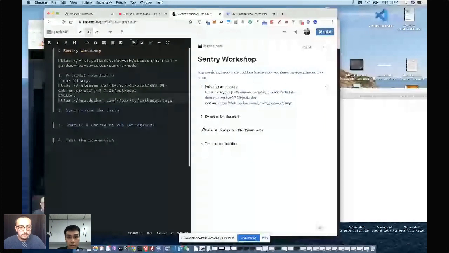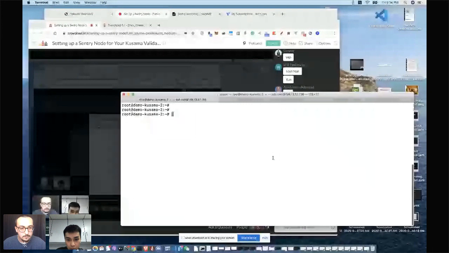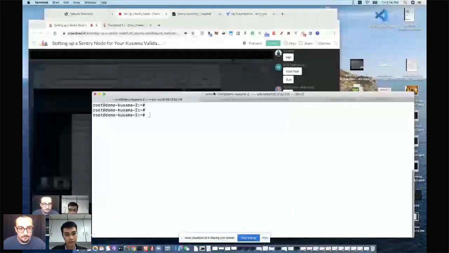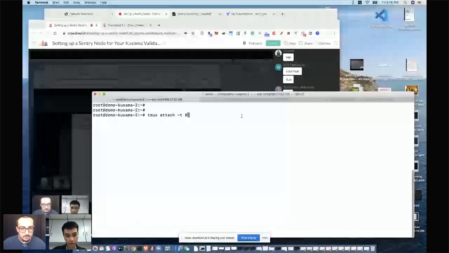First thing first, this is the terminal. Are you guys able to see the terminal? Yep. Cool. So this is the validator, and the others are the Sentry nodes.